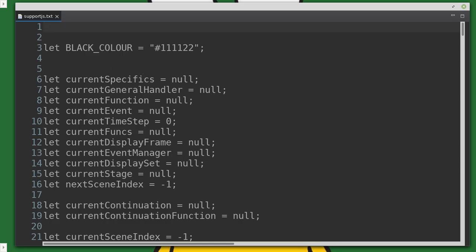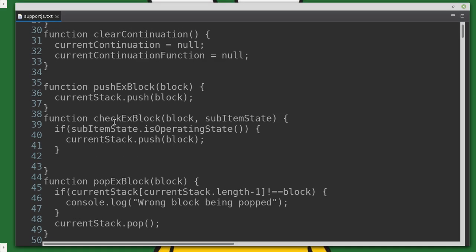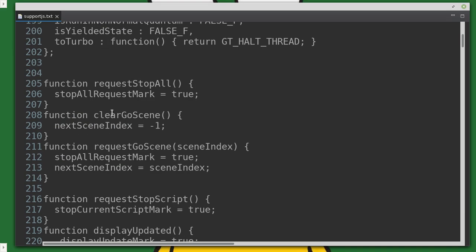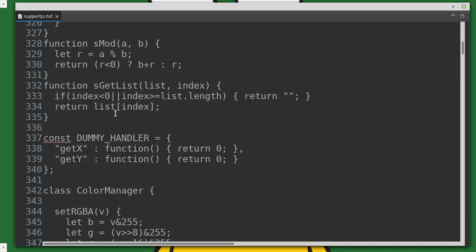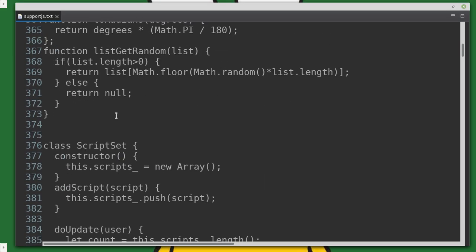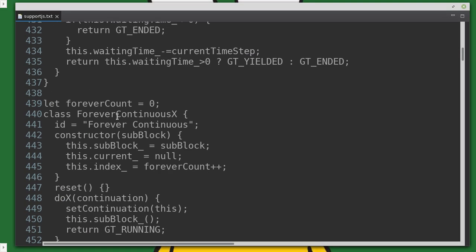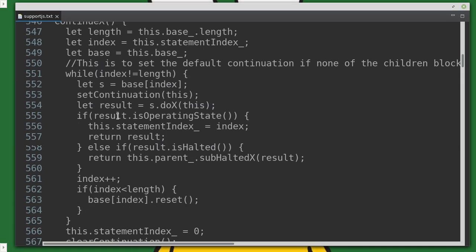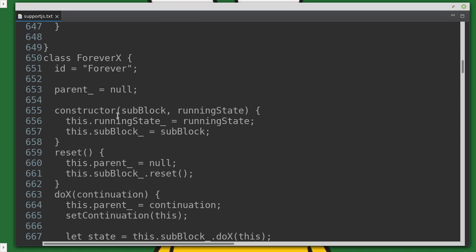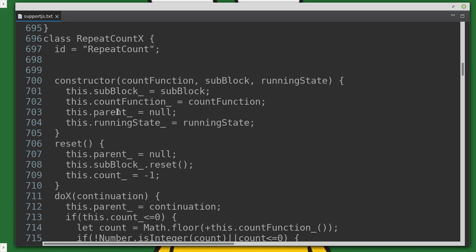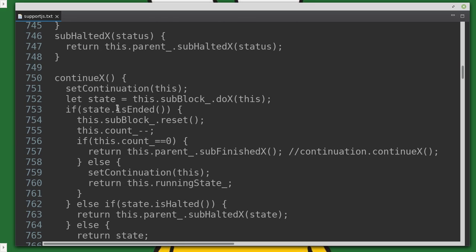But there are two parts to the HTML output. This is the static file that's always the same no matter what your project is. It's all the support routine. So there's lots of weird thread stuff, lots of weird hacks to match up with Scratch, some support things, some built-in functions, and a whole bunch of other things. So this is how it's handling all the forever boxes and things like this. It's a bit over the top.